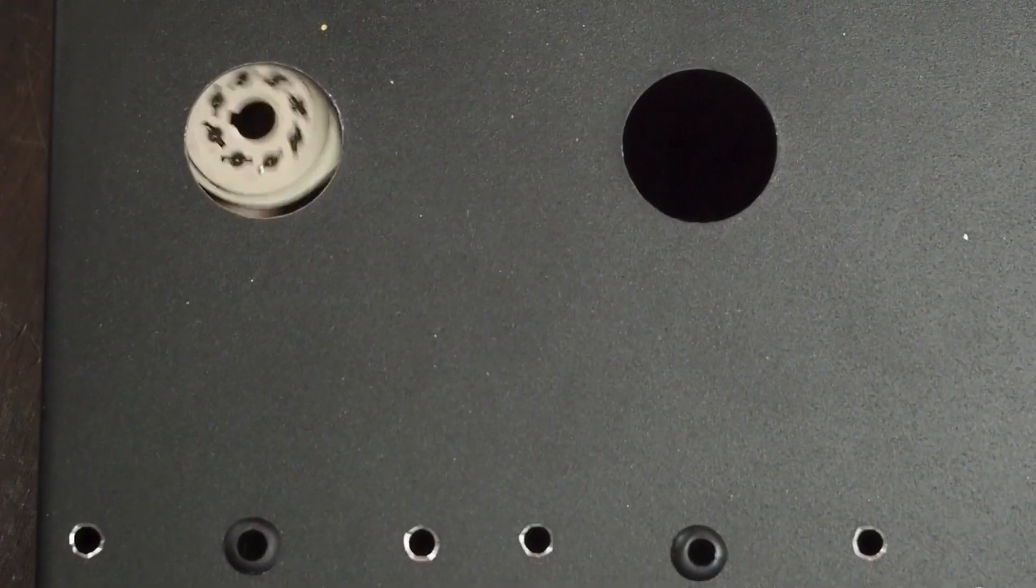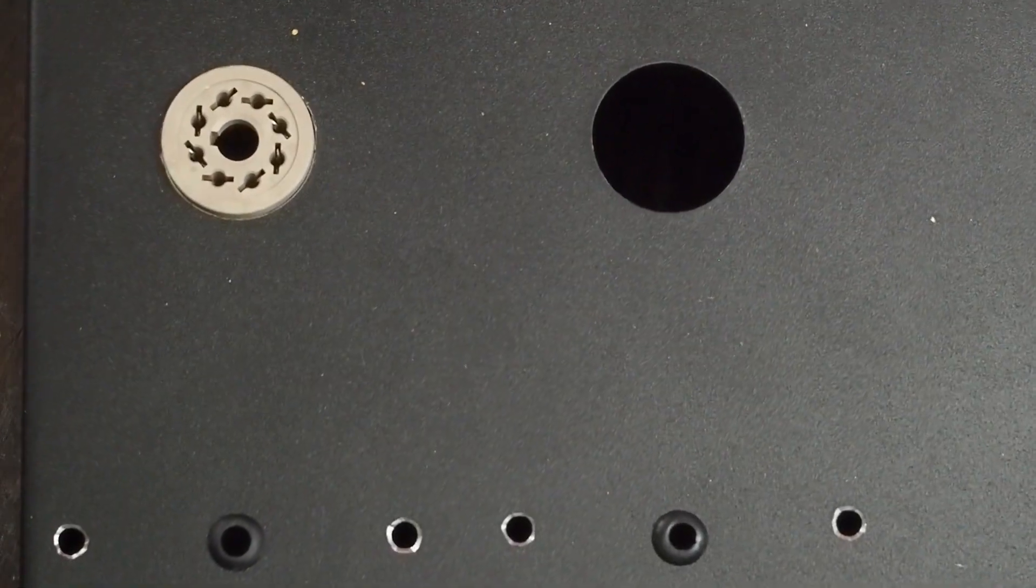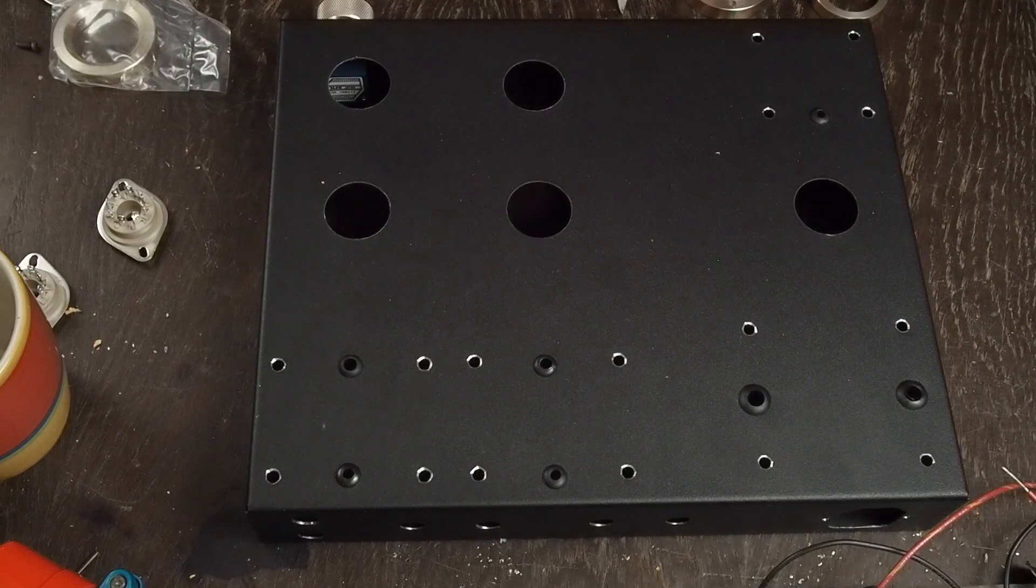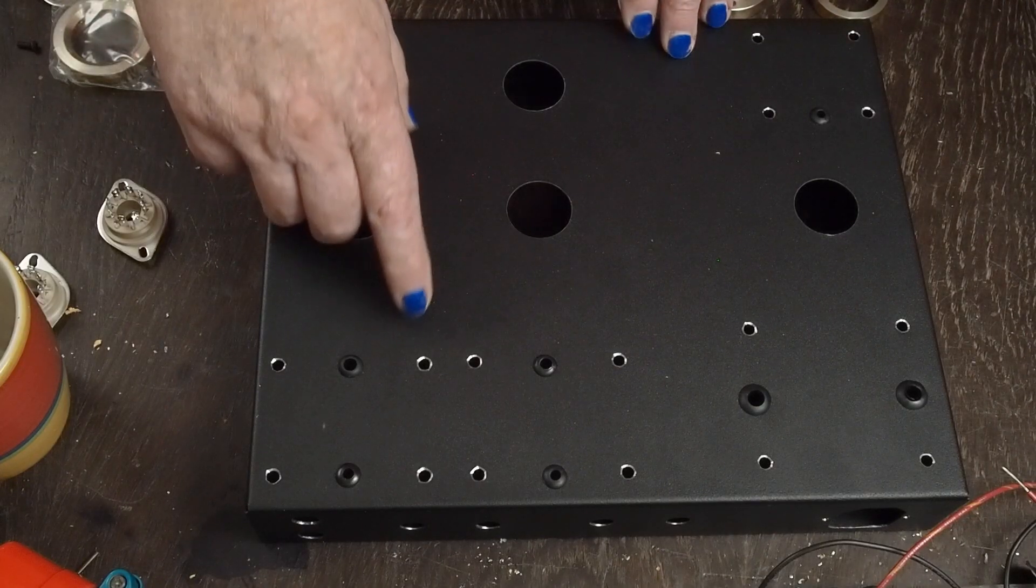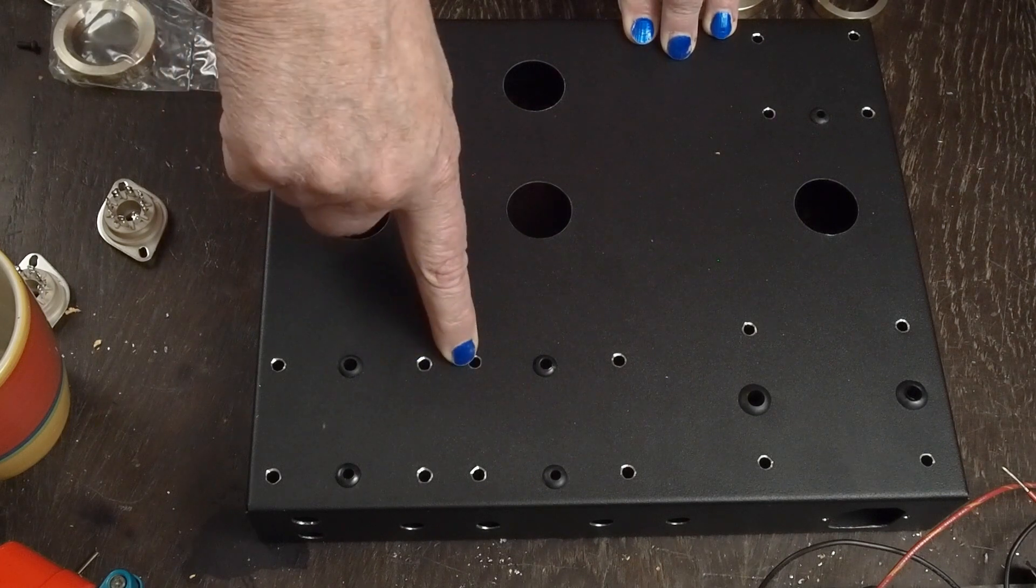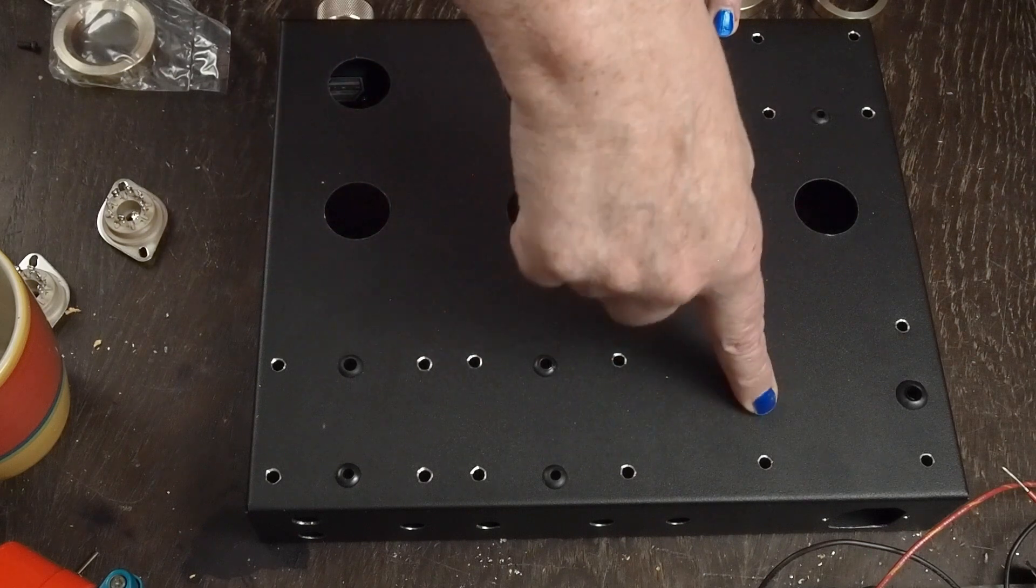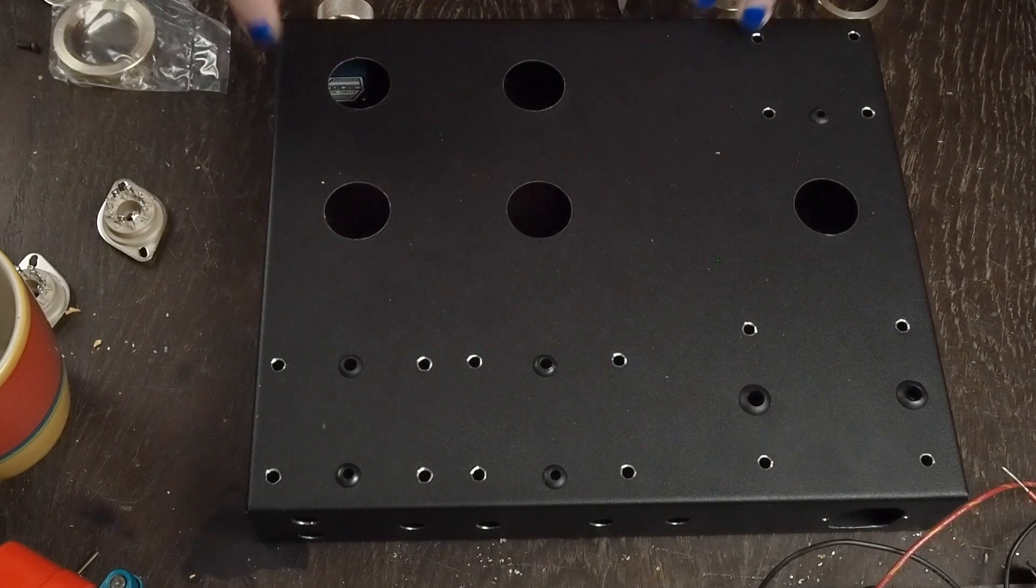So if you use a punch and you have a nice hole, you can just mount them underneath like that and they look great. The last thing I was going to say is I am going to come back with some black touch-up paint and touch up where I've machined every hole, including underneath these grommets.